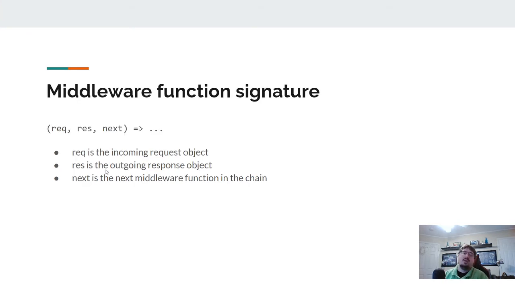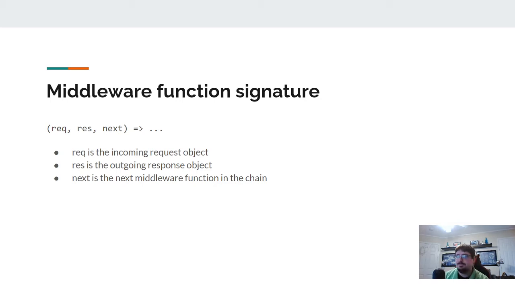In general, if you're writing a middleware function, it will always have this signature. It's going to take as the first argument the request object, the response object, and then next, which is basically a way to call the next middleware function. That third parameter, next, is optional. If you're not going to use it, you don't have to include it. But obviously, if you need to call the next middleware, then it needs to be in your arguments.